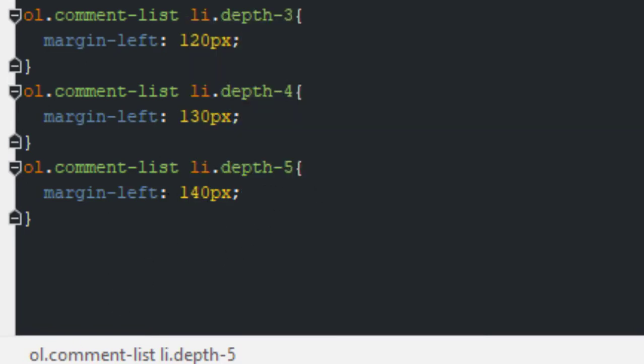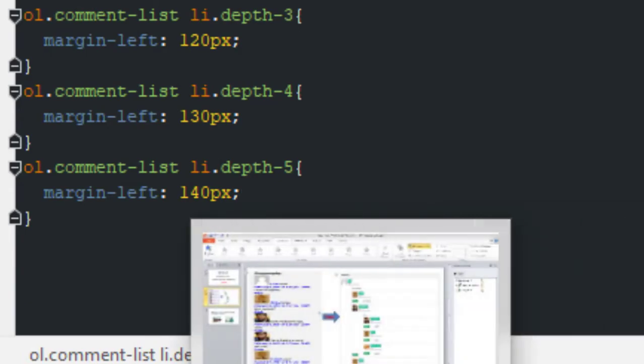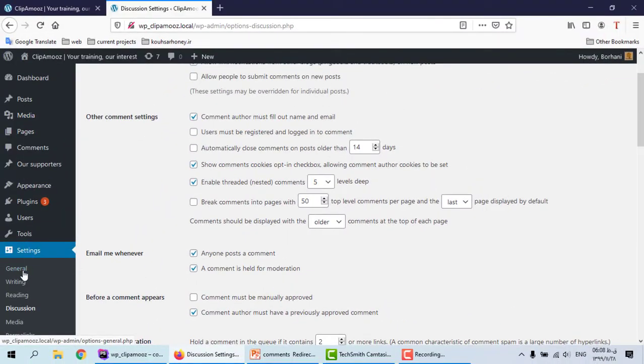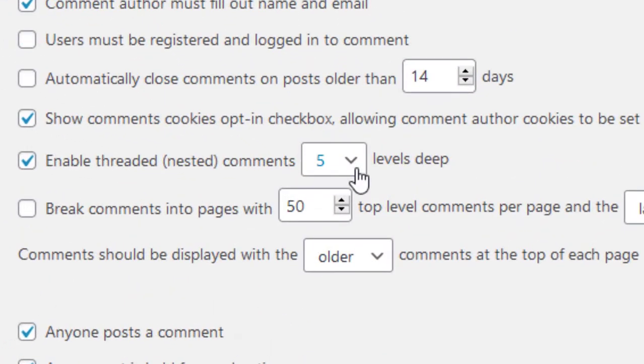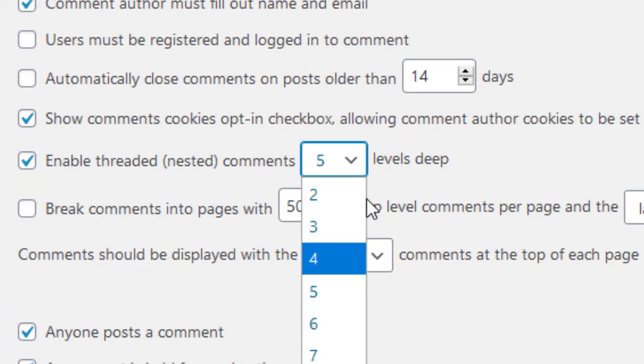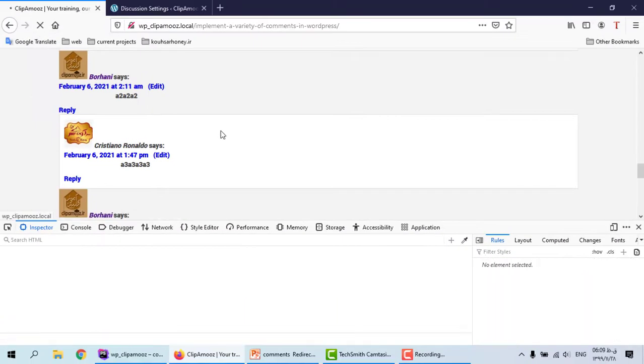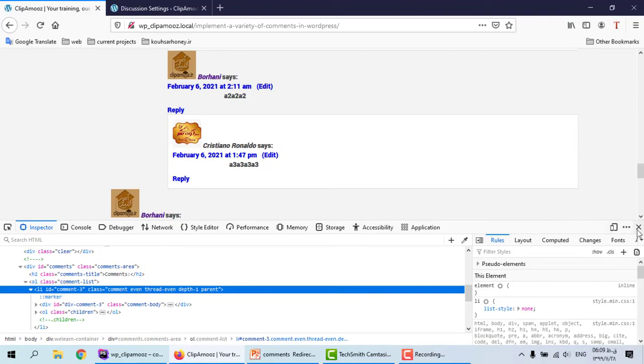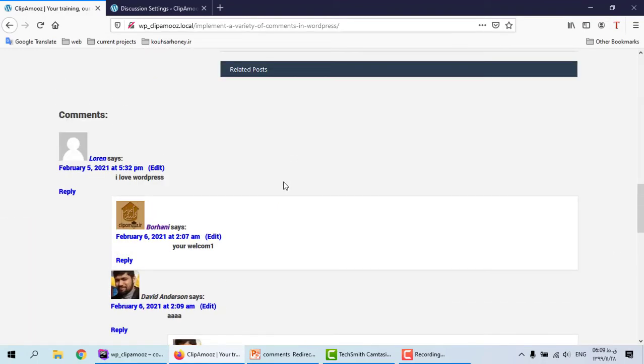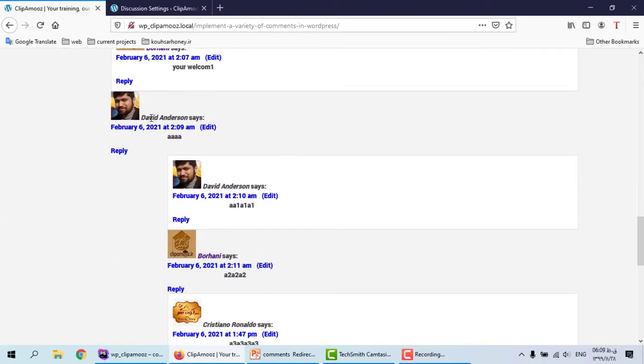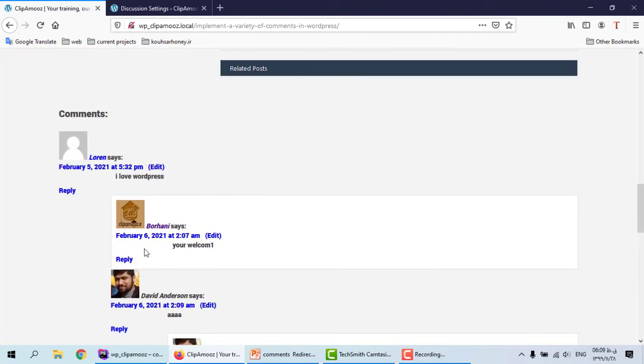Independent management policy, discussion settings, and 5 levels. Now refresh, and you see in depth 1, 2, and 3.